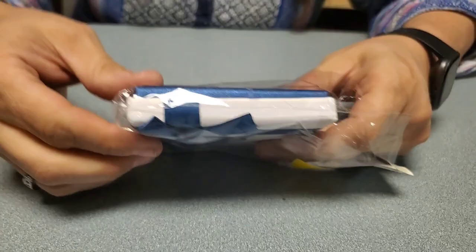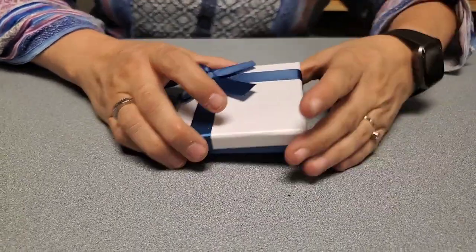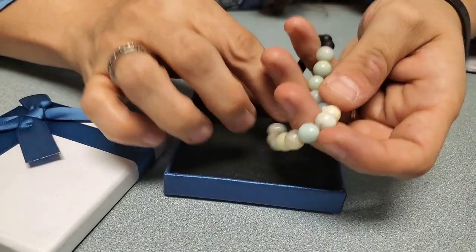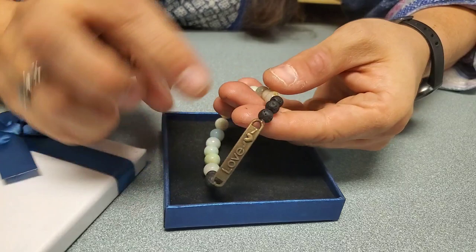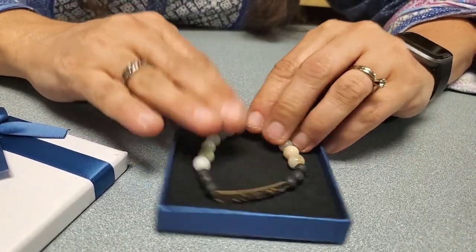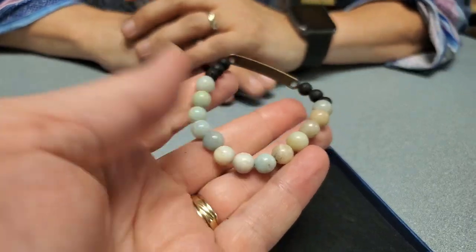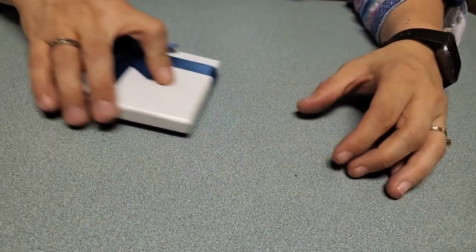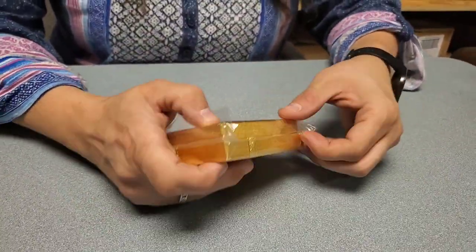This is a different box altogether. Inside are cold stones — it says 'love' and it's volcanic rock. They feel cold to the touch because they're stone. That's a neat one. It says 'Cold Stones' and it's a cool bracelet. Everything will come in its own box — we're just going to randomly select the boxes for the mysteries.